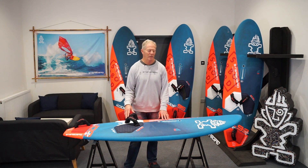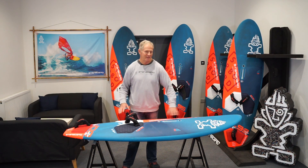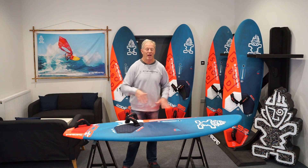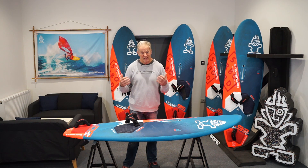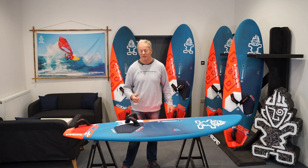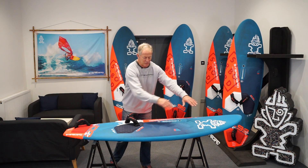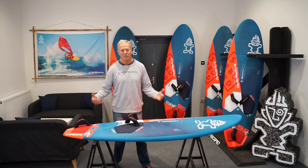Just a little bit about the design to start with. I've been happy enough to follow a lot of the wave board design trends and I get the stubby thing — for UK conditions how good it is to slash around on the back foot — but I prefer the classic front-foot style of surfing, which I think is the way most of the good riders like to ride. That means having a nice outline so you're not just turning off the tail all the time but really using that whole rail. This is a beautiful classic surfboard plan shape.